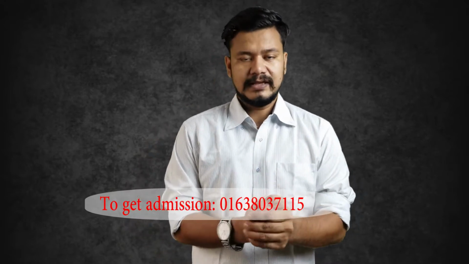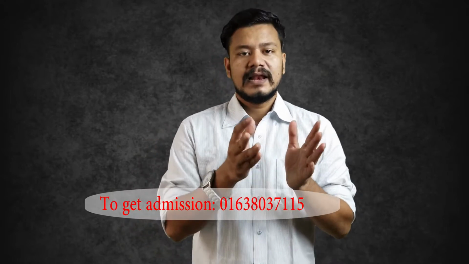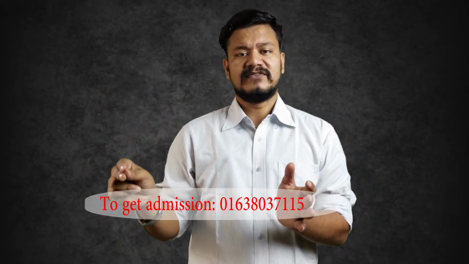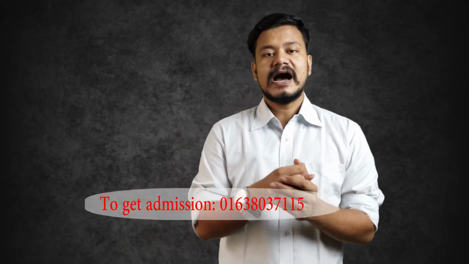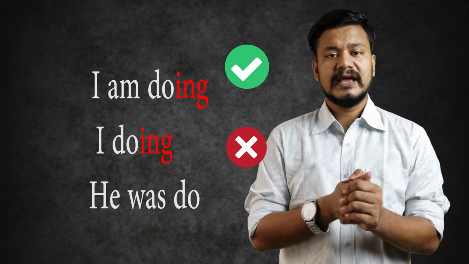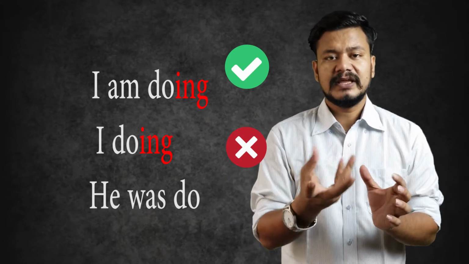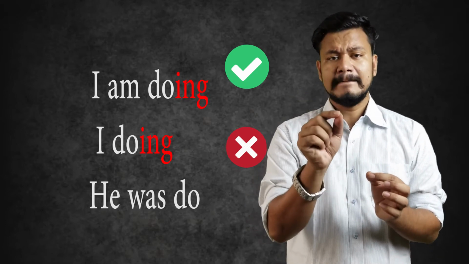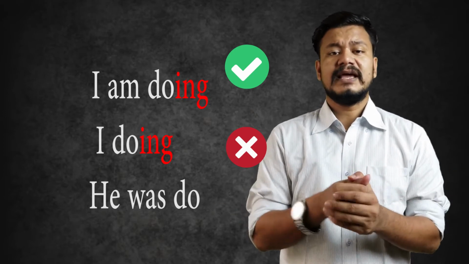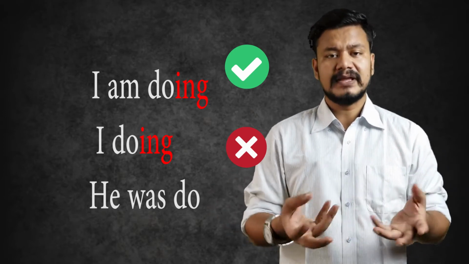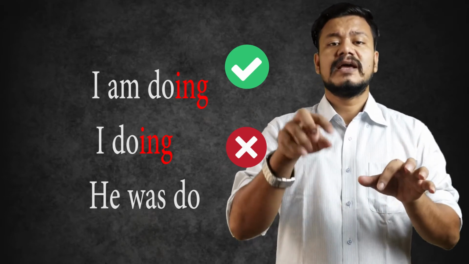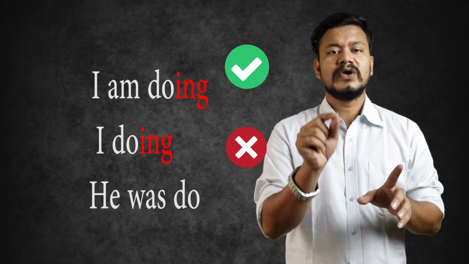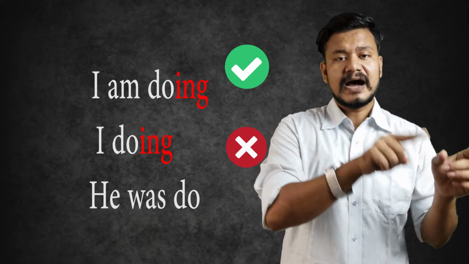Okay, now I'm gonna say what is the use of be verb. After the subject, if we put a be verb, then we have to add ing with the principal verb or main verb. Like if I say "I do," well, but if I want to say I am doing something, then I have to use ing after do. If you want to say something is going on, something is happening right now, then we have to say doing. So you can't say "I doing." To add ing with do, you have to add am between I and do.